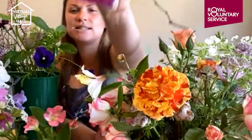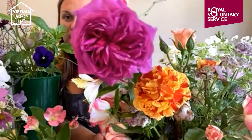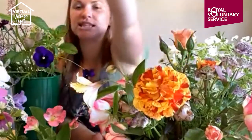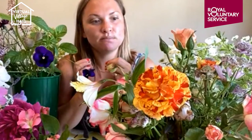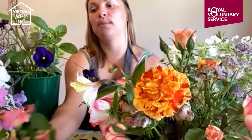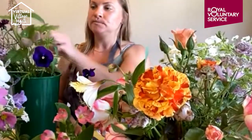Look at this rose — it has the absolutely most delightful scent on it. How stunning is that? I didn't ask what it was called so I'm sorry about that. So many layers of petals — really stunning. This is a great focal flower. To summarise: pick five things to grow, make sure you have a little bit of variety, some fillers, and then maybe two focal flowers or things that are your favourites. If you're looking at growing a cutting bed, definitely have a mixture of different things — don't just grow one thing.